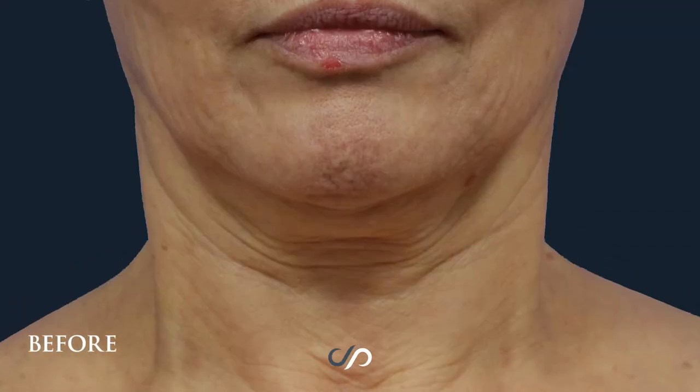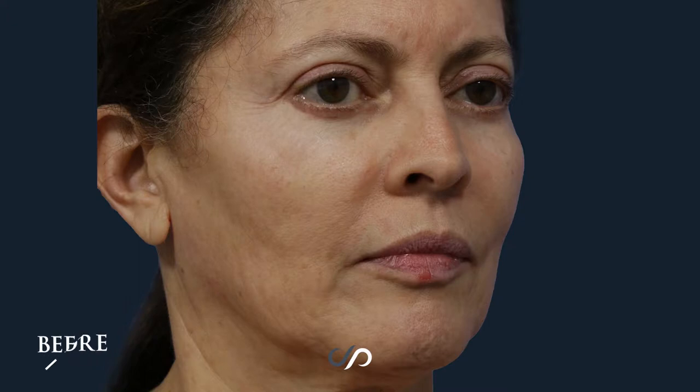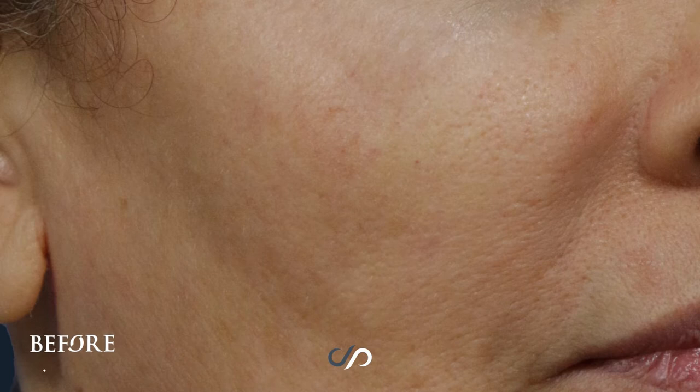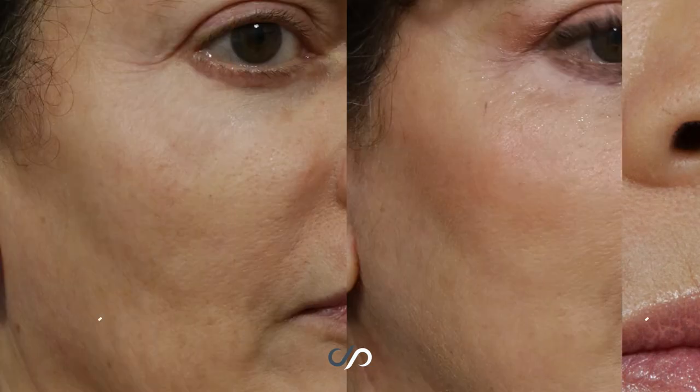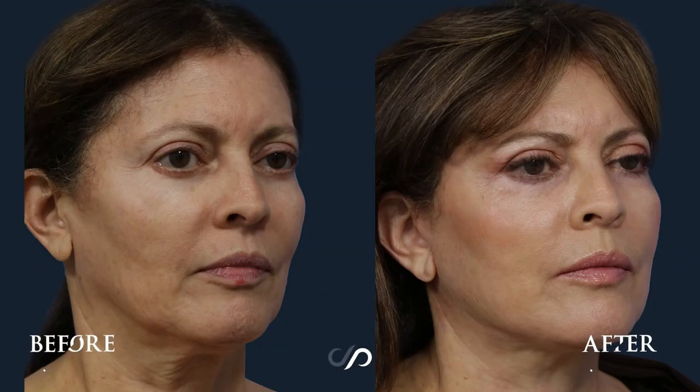Check out the before and after pictures. On the frontal view, you can see that her neck skin is greatly improved and that her skin has an overall finer texture — the pores are smaller, the sunspots are gone, and there's been a general tightening of the facial skin. All of it is performed in a traceless fashion where there's no indication, even to the close inspection of a surgeon or a hairstylist, whether or not she's had previous surgery.